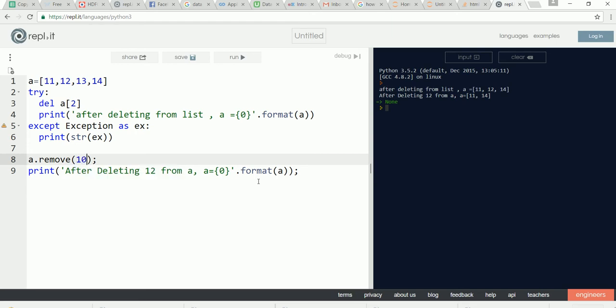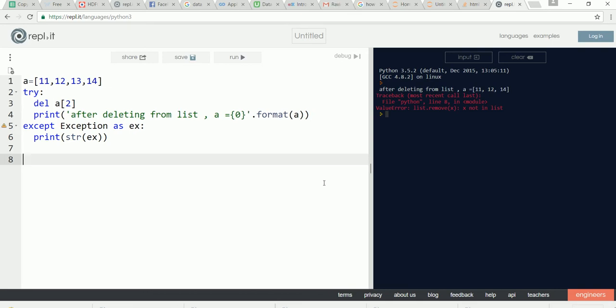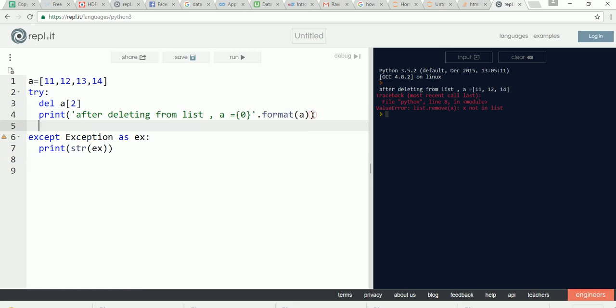What if we specify something which is not there in the list? Say for example 100. 100 is not there in the list. X is not in the list. So it's always a good choice to keep both remove as well as delete command inside try block.